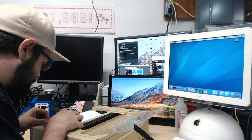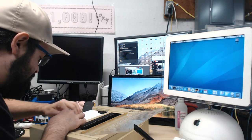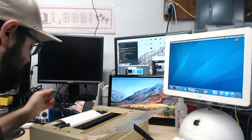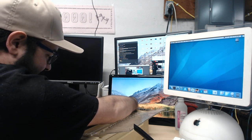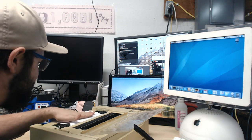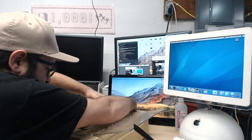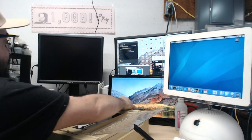All right, so this might be a little bit too tight, maybe? We could adjust the width here of these rollers. Let me just try. What a pain. No wonder you'd want the tractor feed paper. Nope. Let's try it more. Maybe? Yeah, it's crinkling the paper. It is coming through, but I might not be doing it right also. I mean, again, this is just me messing around with it. Again, tractor feed paper is your friend and the optimal method of using this printer here.